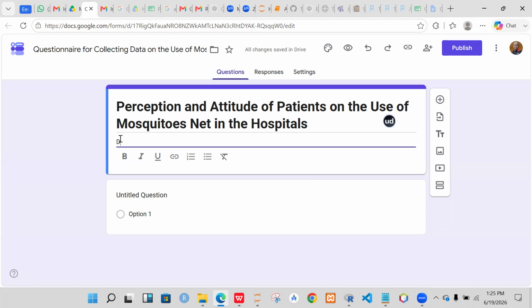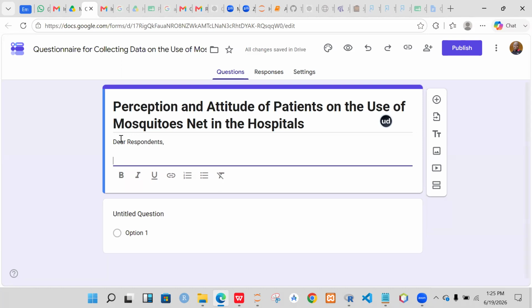You can say, dear respondents, this questionnaire is designed to collect information from the patients towards the use of mosquito nets.